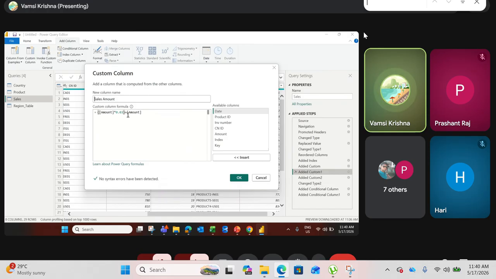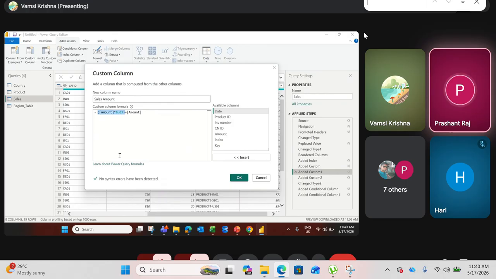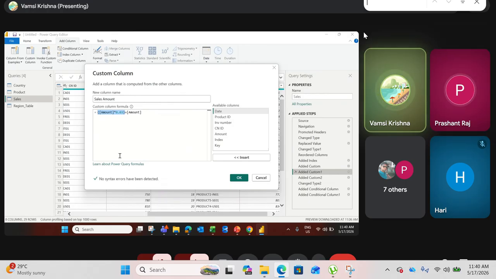See, we are dividing it into two portions. This portion, tell me what is this portion? Amount multiplied by 3% plus amount. Yeah, that is the tax amount, right? This is the tax amount at 3%. And again, we are adding the invoice amount. That is called the sales amount. Sales amount is nothing but the total amount, including tax.